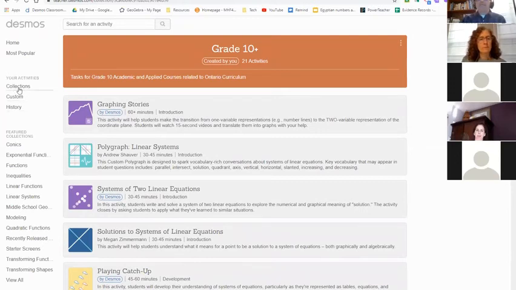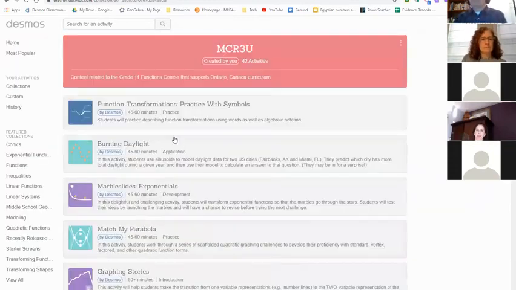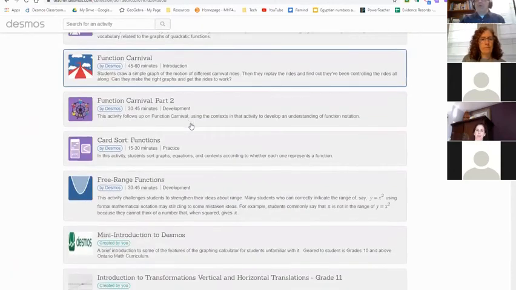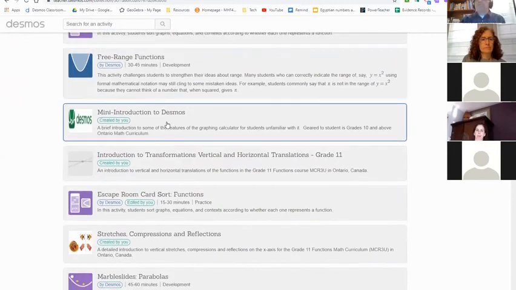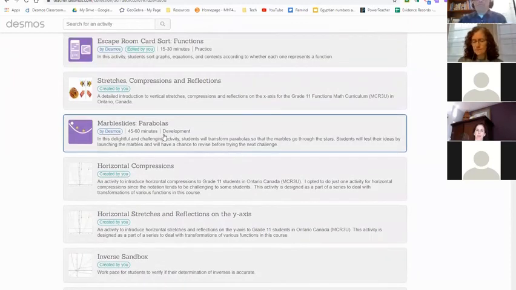So if you go to any of our, say, let's go to grade 11, there's beautiful activities here, and you can see where they come from. Here, for example, this is a mini introduction to Desmos to show you the features of the graphing calculator for our students who are not familiar with it. And this is kind of to answer Michael's first question as to you don't want them to erase stuff. You want them to be a bit Desmos literate, as it were. And there's all kinds of things, right? And so marble slides, if you haven't played with marble slides, are fantastic activities.